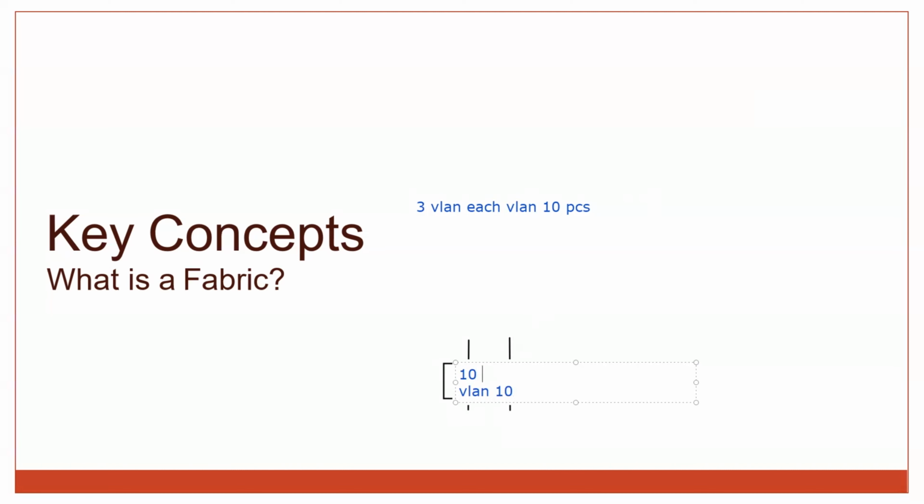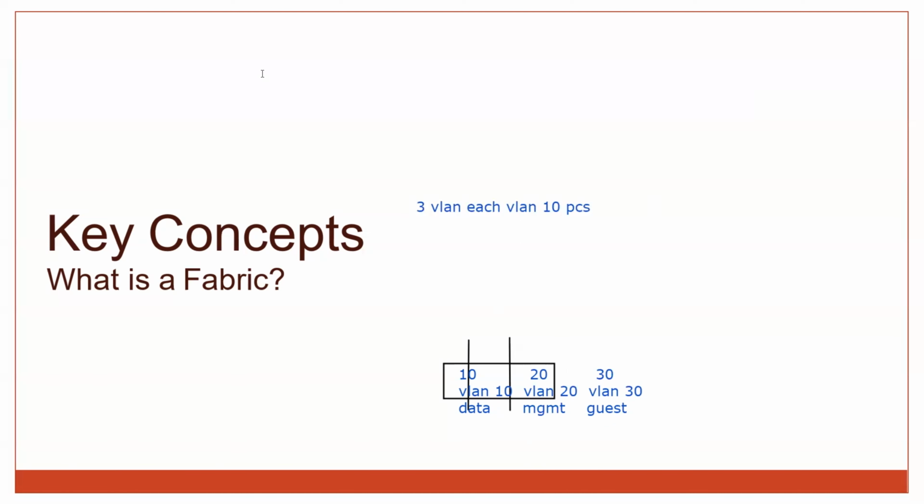Then in the other part, you will add the remaining 20 ports and put them in VLAN 20. Then in another part, you will put the remaining 30 ports in another VLAN, for example VLAN 30. These VLANs are data VLAN, maybe management VLAN, maybe guest VLAN. Like that, you will design the switch, right?